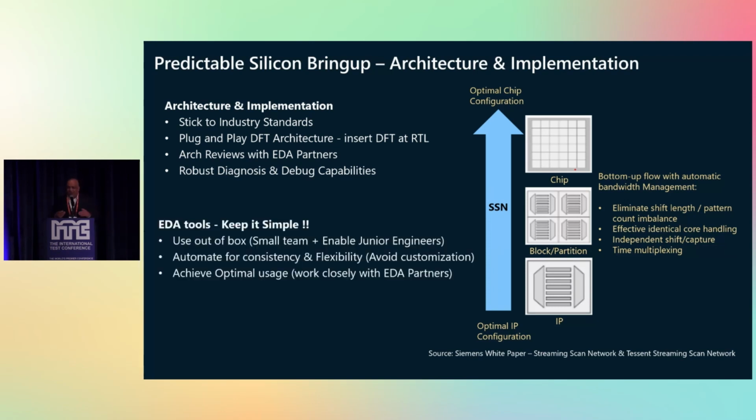Next one is how do you build around these tools, right? All you have to do is keep the junior-most engineer in the room in mind and think how that engineer is going to use it. You just have to keep it really simple. Use it out of the box. Simple scripting automation around it. Everybody can see what switches are going on. And it's very important to have consistency.